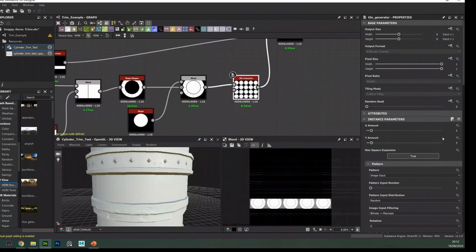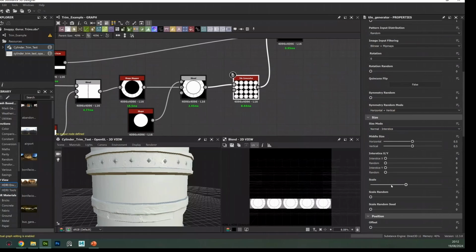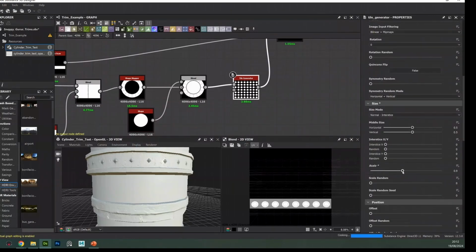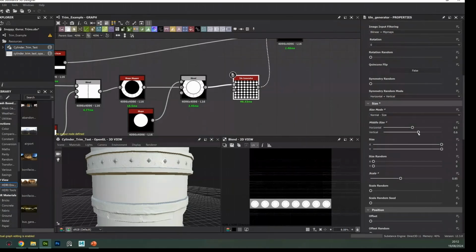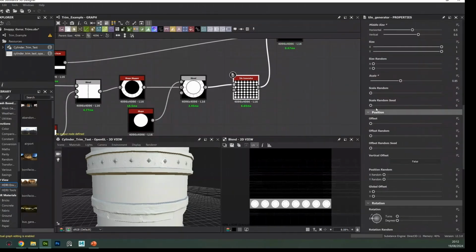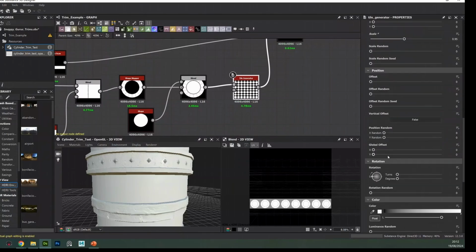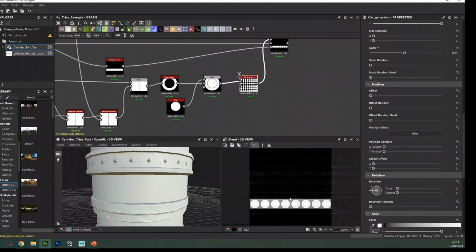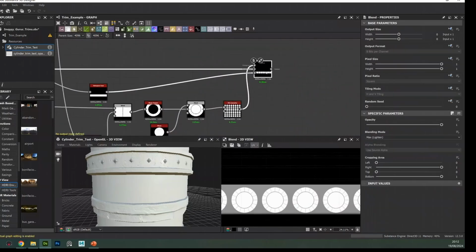We can make this smaller, so scale, something like this. That looks about right, for example. Getting it a little bit, and I'm going to be offsetting it so it's in the middle. Right.